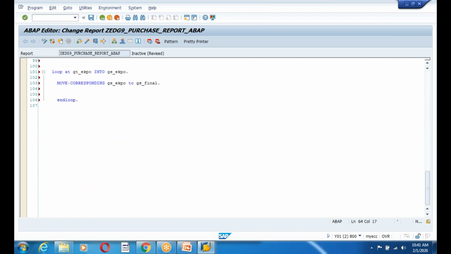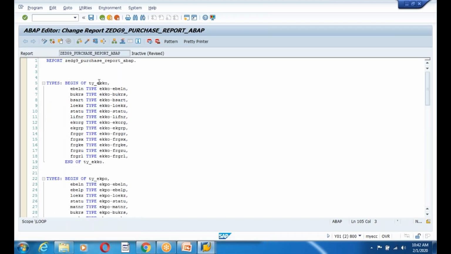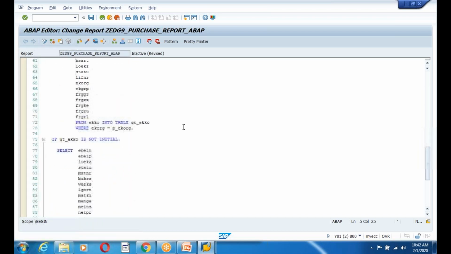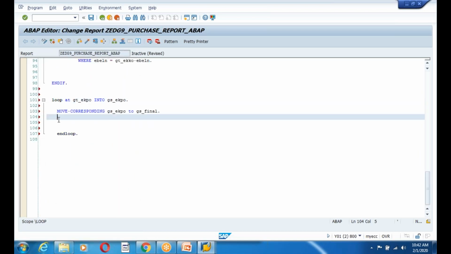Suppose I pass the purchasing document to the EKKO table, how many records will I get? I have a purchase order number, and if I pass it to the EKKO table, how many records will I get? A single record. So if it is a single record, are you going to use a loop or are you going to use a read?